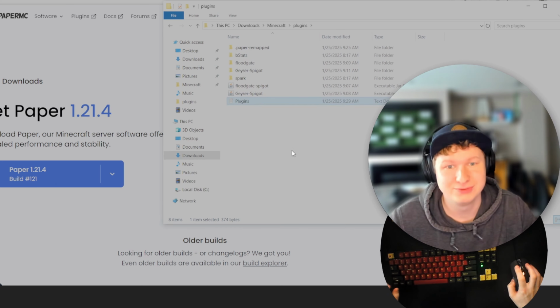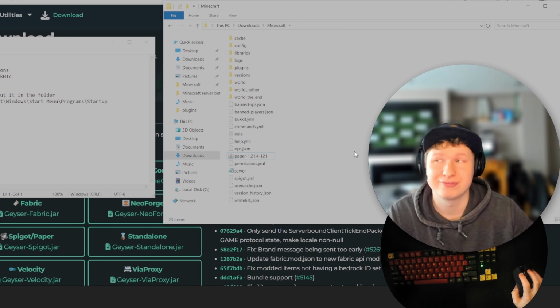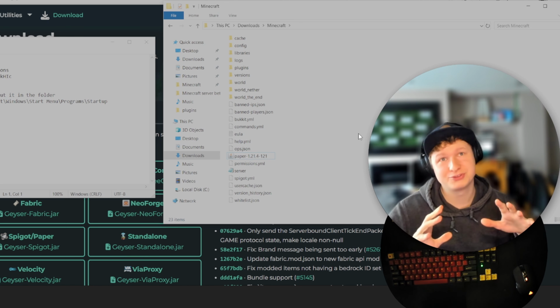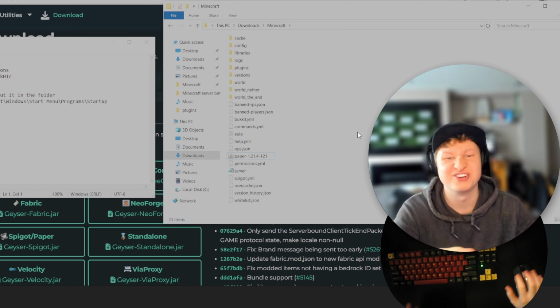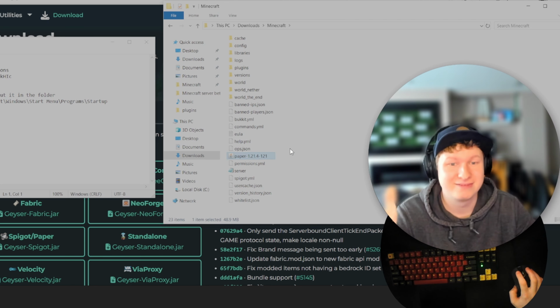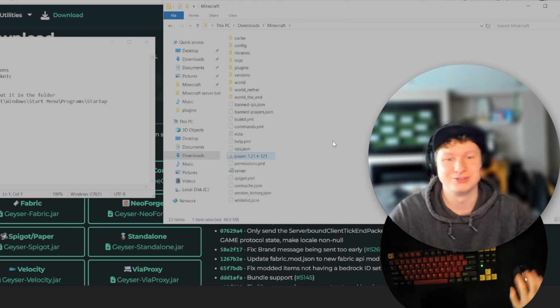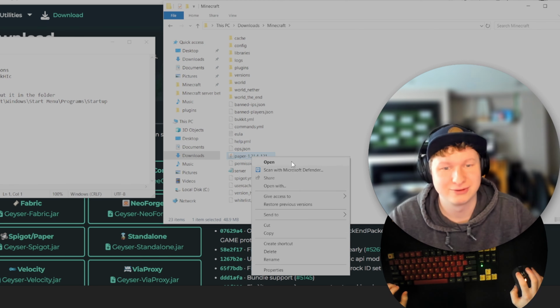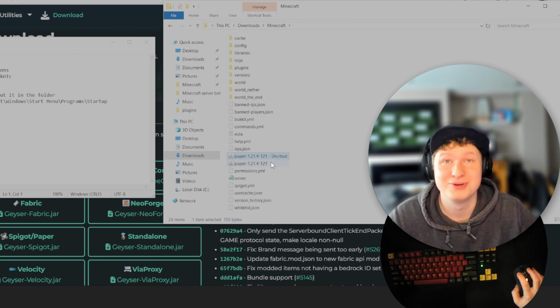Save, close. The final thing I can suggest is if you have a second computer and you've installed this on your second computer, you may want it to auto start the Minecraft server so you don't have to keep clicking this paper Minecraft server. So you just press the power button, it logs in, and then it launches. So what we can do is we right click on it and we click create shortcut. And now that means that we can click this and our computer clicks essentially this for us.